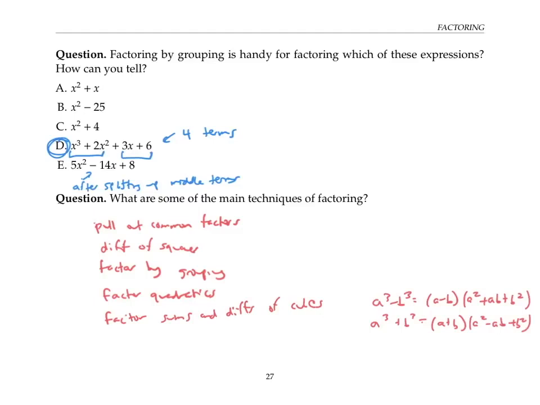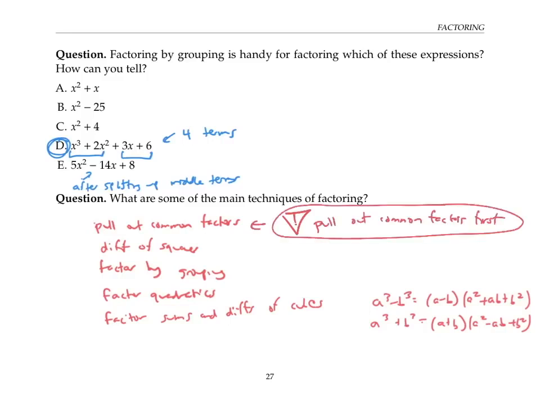One important tip when factoring, I always recommend doing this first. Pull out the common factors first. That'll simplify things and make the rest of factoring easier. One more tip is that you might need to do several of these factoring techniques in one problem. For example, you might have to first pull out a common factor, then factor a difference of squares, and then you might notice that one of your factors is itself a difference of squares, and you have to apply a difference of squares again. So don't stop when you factor a little bit. Keep factoring as far as you can go.